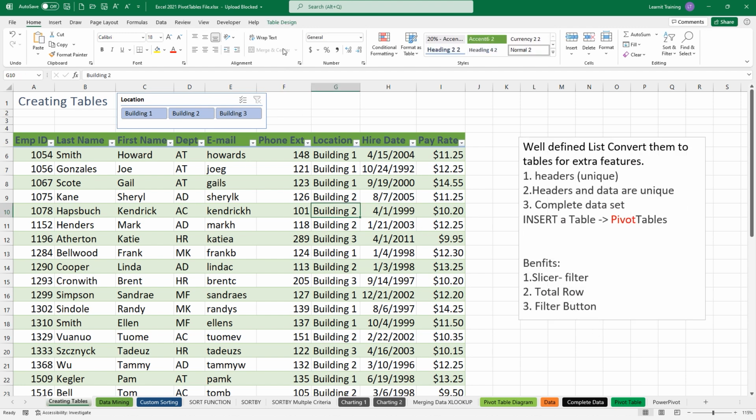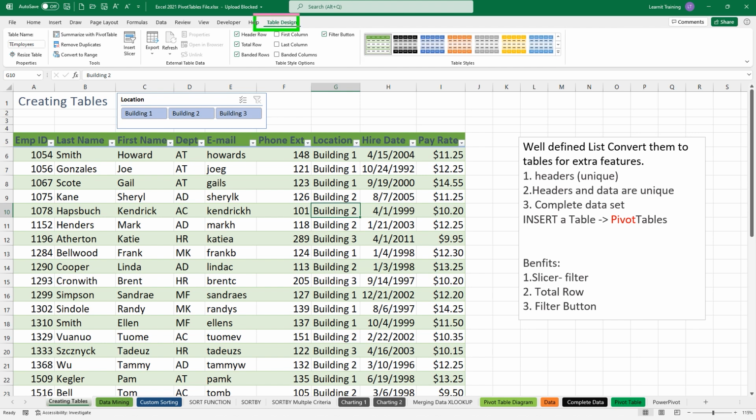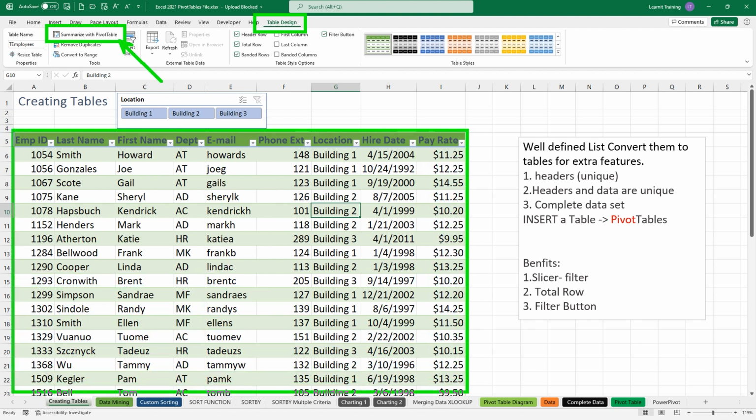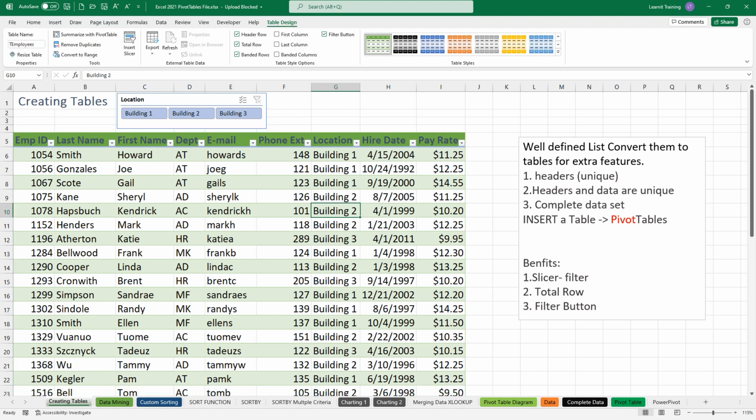We will be learning about this tool inside the Table Design tab later on in the session, known as Summarize with Pivot Table, one of the most important tools there, where I can build a report out of this data. But let's still talk a little bit about organizing data. I want to spend some time focusing on how we can extract additional data from columns that already exist using some very common functions that we have access to. Go ahead and pause the video, practice these benefits before moving on, and I'll be going on to the data mining sheet next.